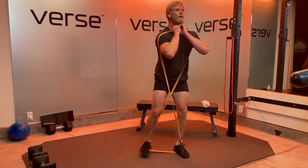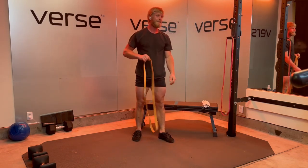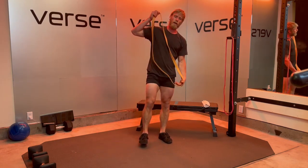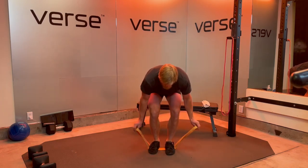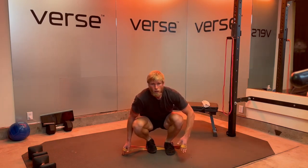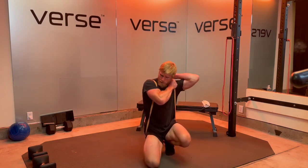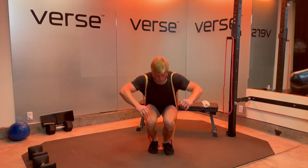If even this band is too easy, use multiple bands. The other thing you can do is do it like we did with our split squats, where you put it on like those overalls. But that's going to be a lot harder. I'll show you that. So you go like this.